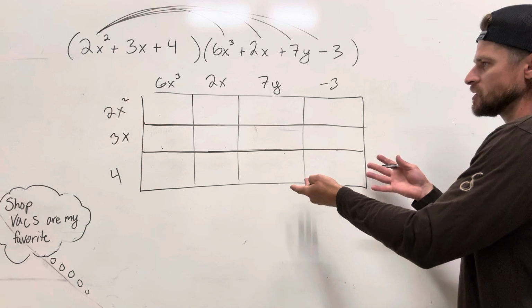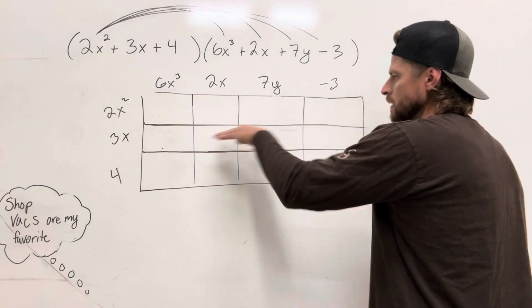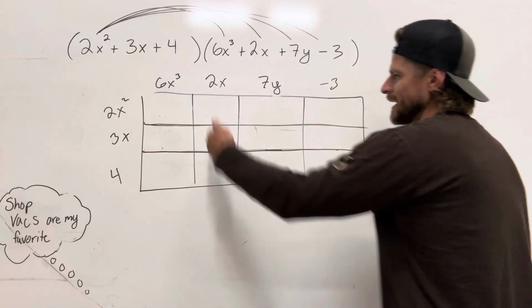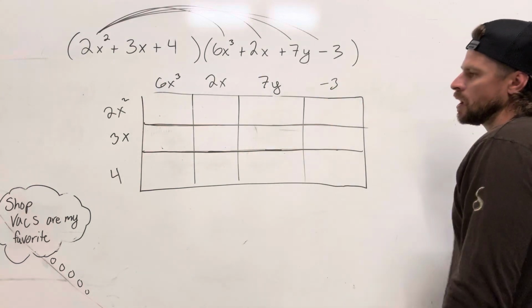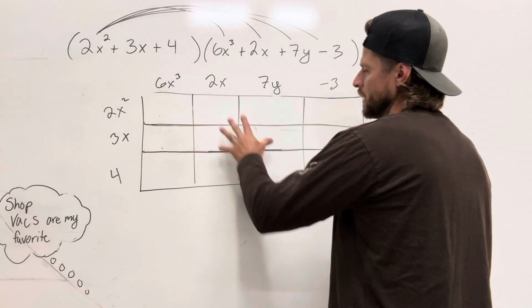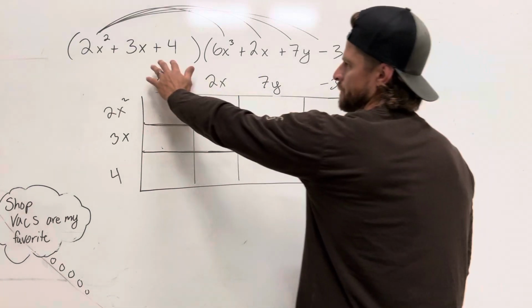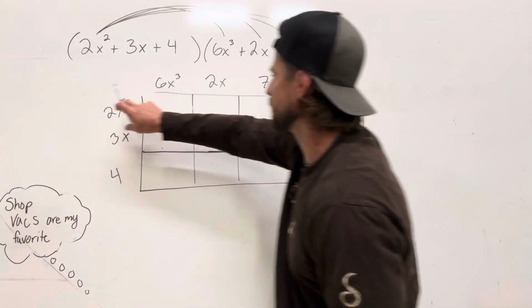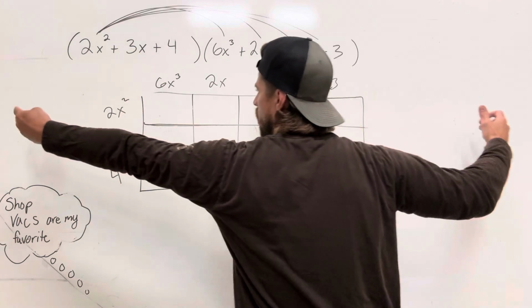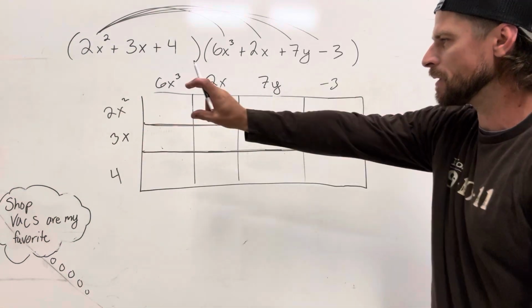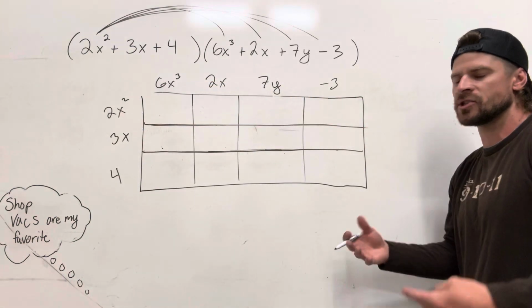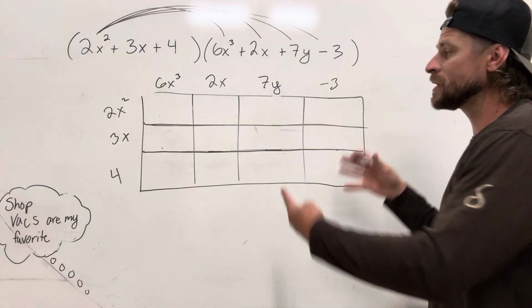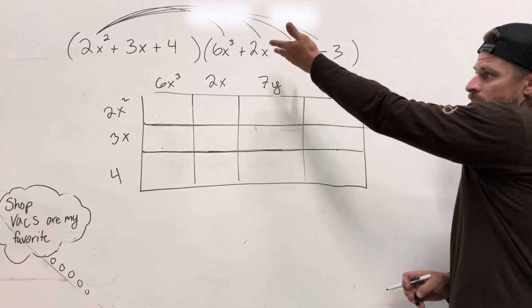So if you think about this grid that I created, I have 1, 2, 3 rows, and I got 1, 2, 3, 4 columns. This is gonna help me organize. Anytime I tell my students, if we've got this much going on, if you're gonna just write down each and every term that you get, you're just gonna get this long line, right? And it's gonna be really hard to see what each term is just because there's so much going on. So keep it organized, make a grid for something like this.